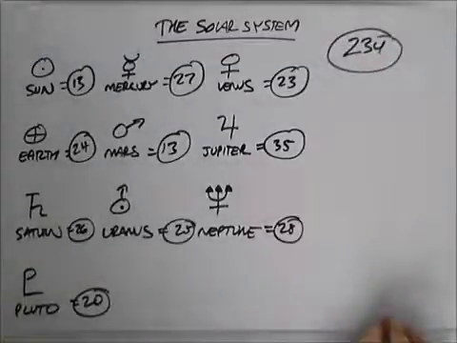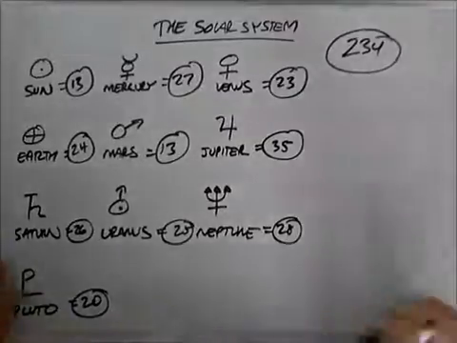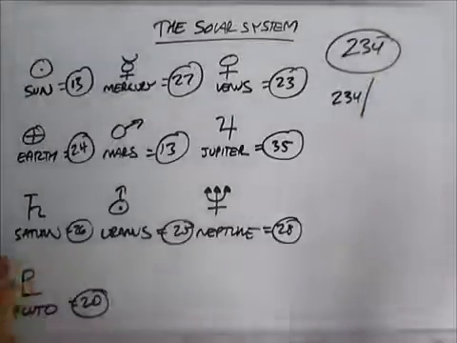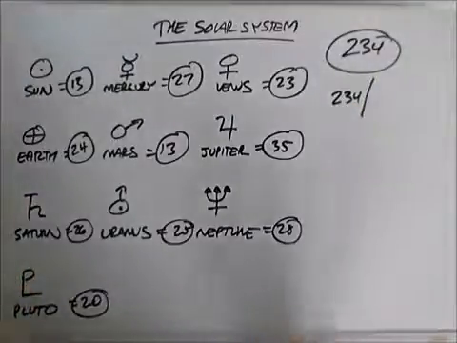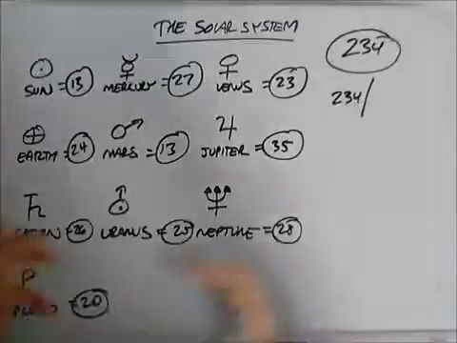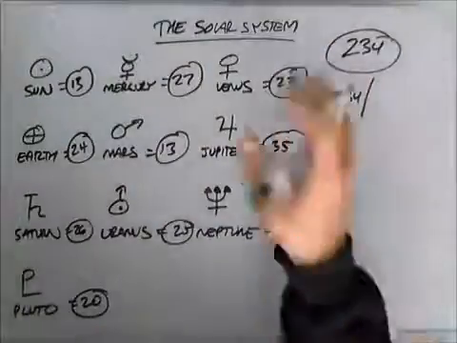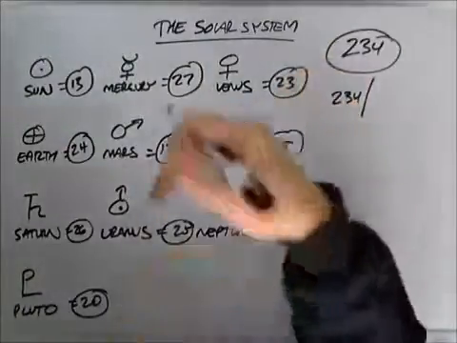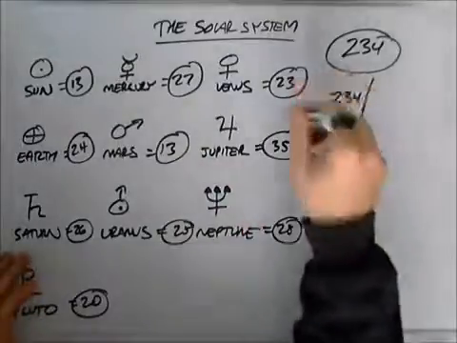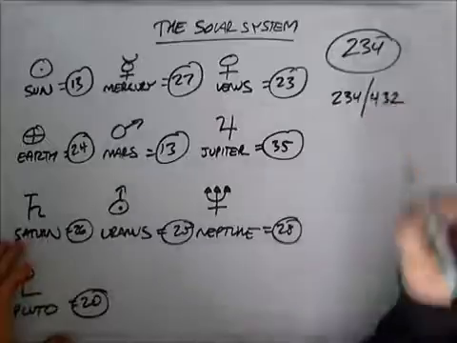Now, why is this number important? We're going to see why this number is important. First thing we can do is actually just mirror 234. Once again, we're talking about the mirror of heaven and earth, and we found that in our numbers. The mirror of 45 was 54. So everything in nature is mirrored. Your hands are mirrored, your body's mirrored, a leaf is mirrored, the earth is mirrored, the hemispheres of your brain are mirrored, everything in nature is mirrored. And this is what heaven and earth wanted to tell us about. 234, the mirror of 234 is 432.